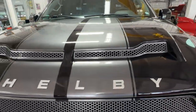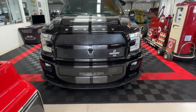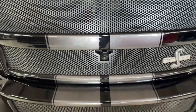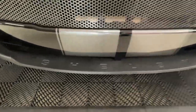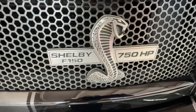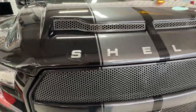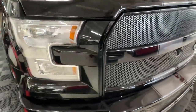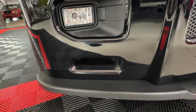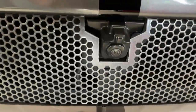This is a 750 horsepower vehicle and it is mean. You can see here that the front bumper and the front grille all have the honeycomb racing grille on them, which is super cool looking. You can see down on the front chin spoiler the Shelby name, and here on the grille an official Shelby Super Snake emblem — 750 horses. Shelby across the hood. One thing Shelby's good about is making sure you know what they did — they've got their name all over it. Down here we've got fog lights, some more air intakes, and you can see one of multiple cameras on the vehicle. It does have 360-degree camera views.